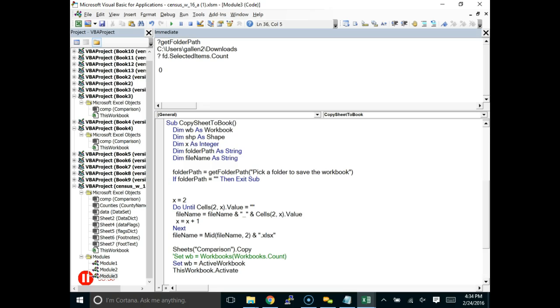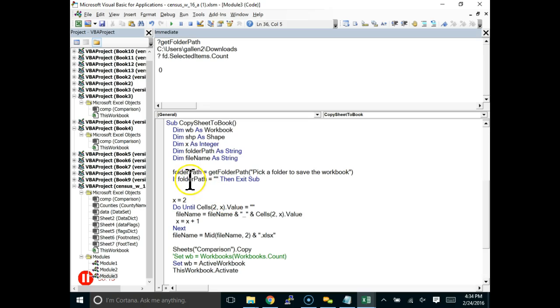Question? Would this be a problem if it gets past 255 characters? There's going to be some length limit on the name of the file. Yes, you're absolutely right. We'll solve that a different day. That's my nice way of saying we're never going to solve it. I will leave that as an exercise for the interested student. There we go. Have you ever read that in a textbook? Old textbooks used to do this all the time. Here's another interesting question. I'll let you figure it out. Is there a question? Nope. Okay.